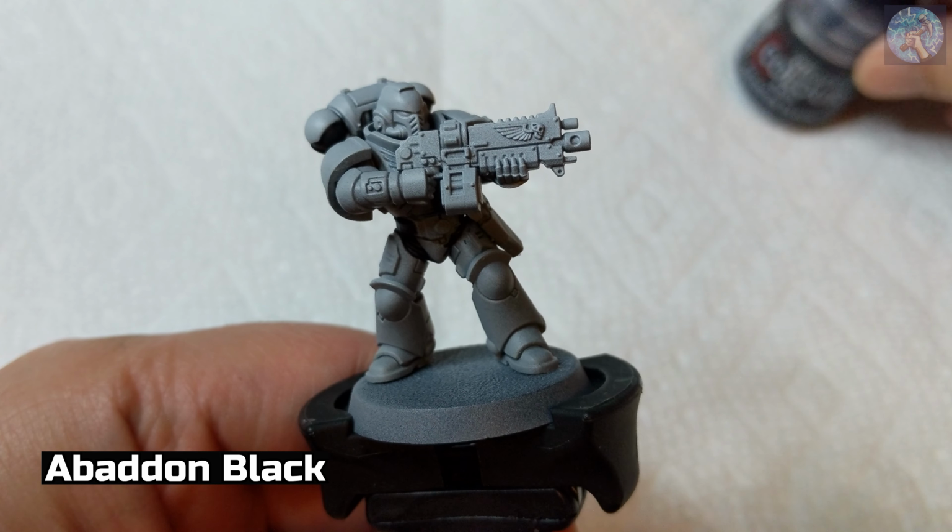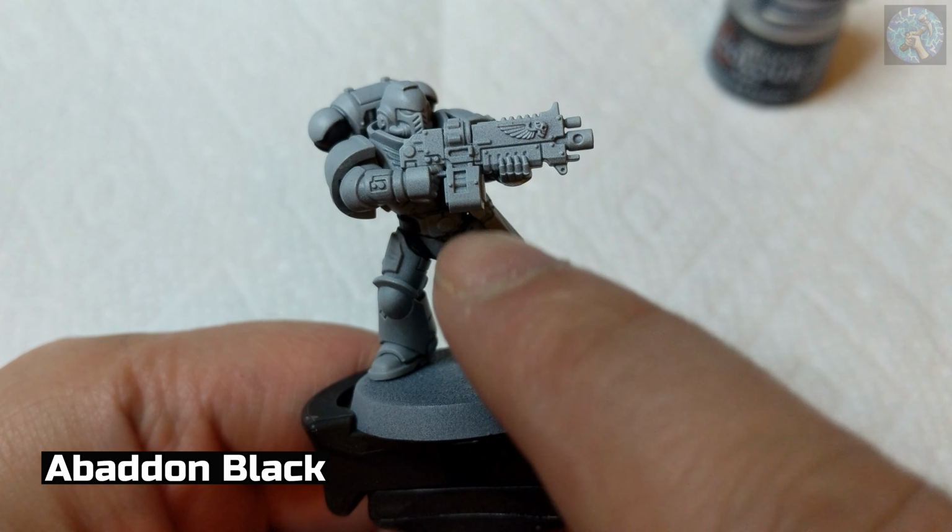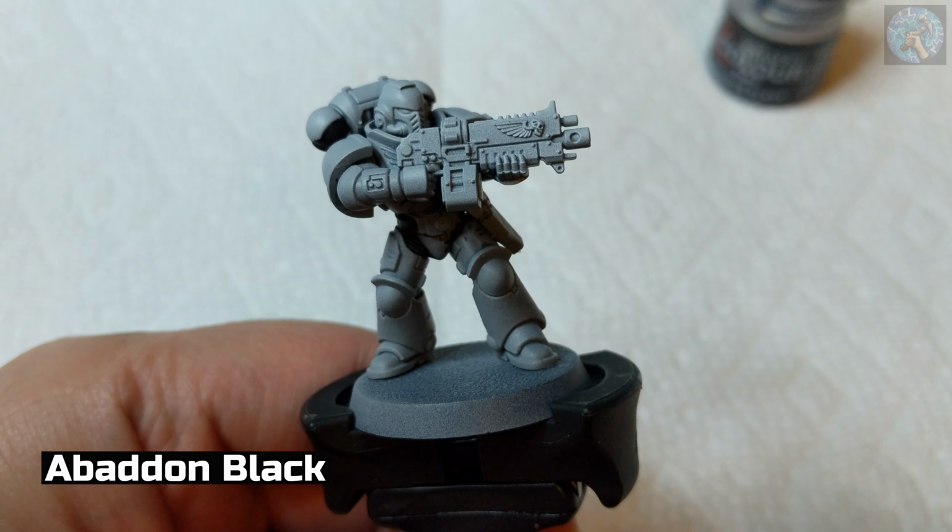Next, we're going to be using Abaddon Black to paint this center clip area on the gun.